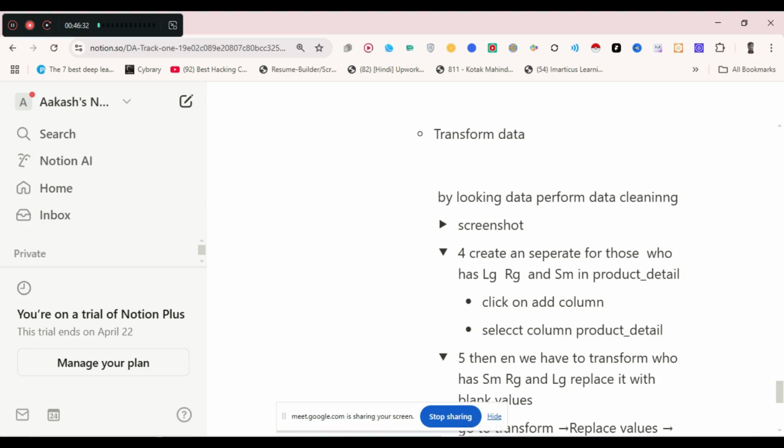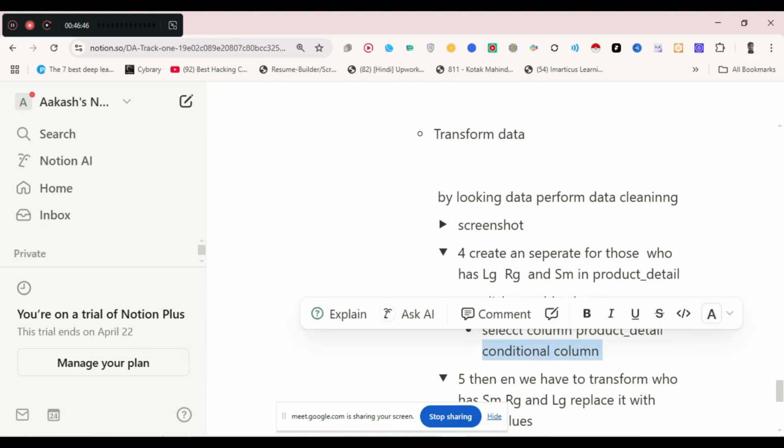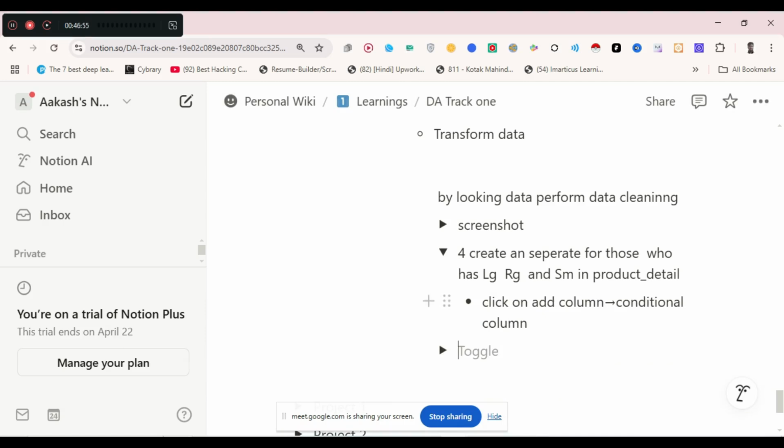We added how? Conditional column, right? Conditional column. Correct.